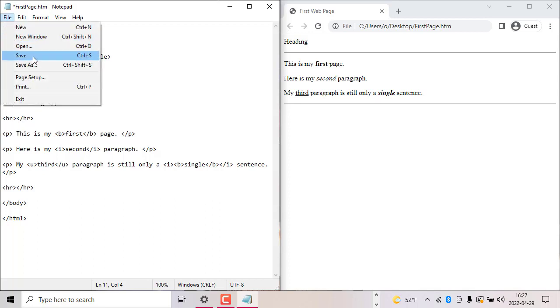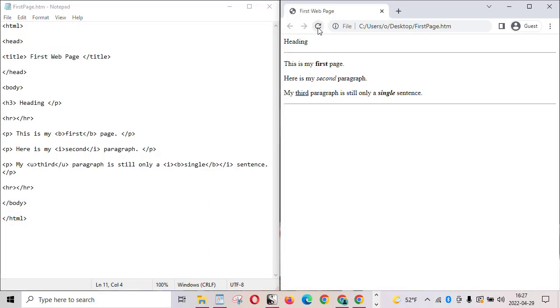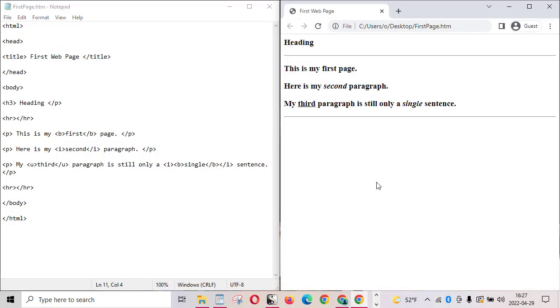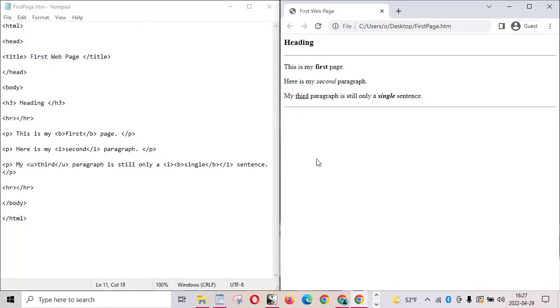Do a save and a refresh and see what happens. Oops. You see exactly what happens, which is everything is now in heading style 3. So to turn heading style 3 off, you need to change this paragraph tag into an end heading style 3 tag, and then you can save it and refresh it. Now I'll leave it to you to try out the different heading styles.